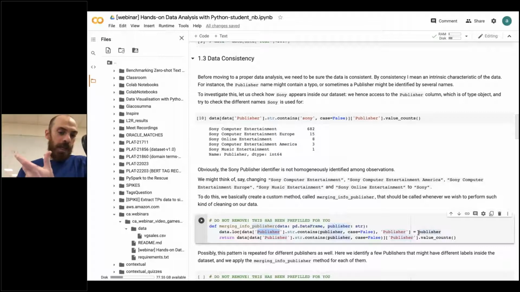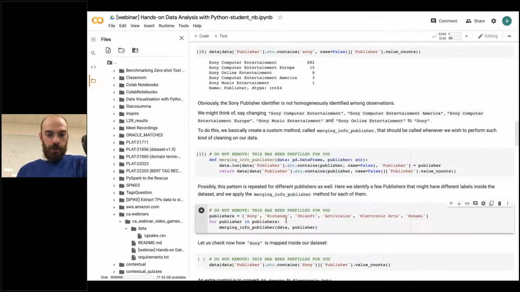Then we replace the original string with the publisher name that we decide a priori, and we return at the end the number of observations that we identified for the new publisher name. So let's try to run those cells, and in particular I will apply that method for the most important publishers: Sony, Nintendo, Ubisoft, Activision, Electronic Arts, and Konami.